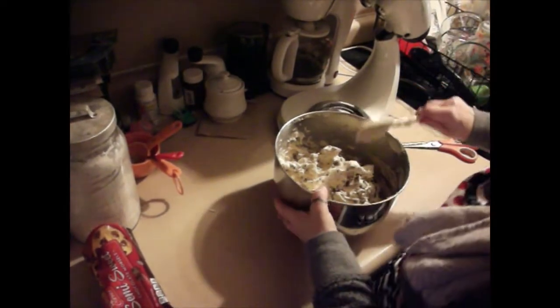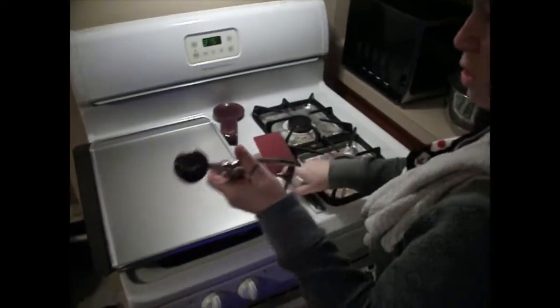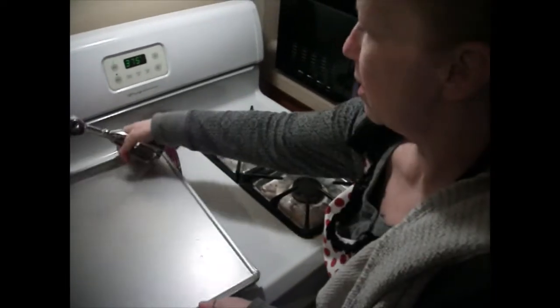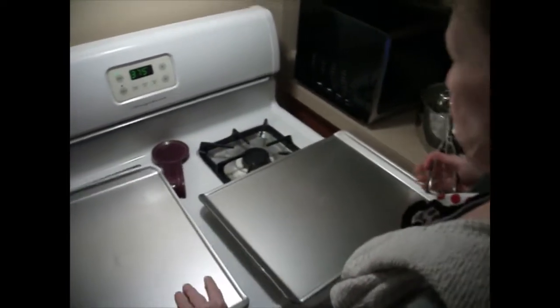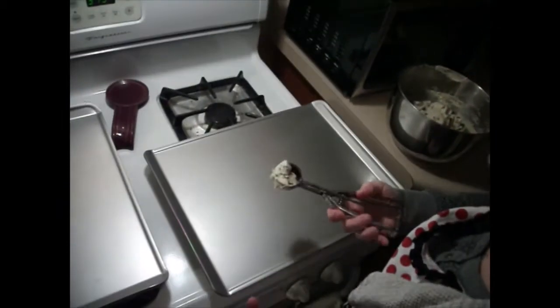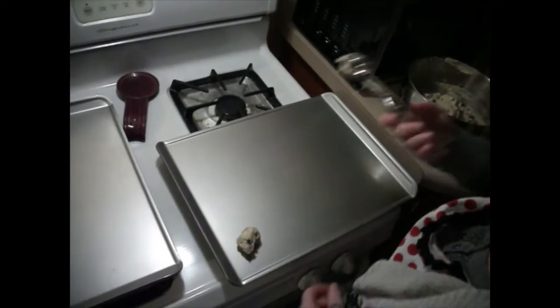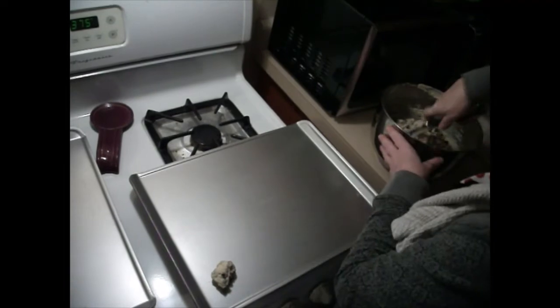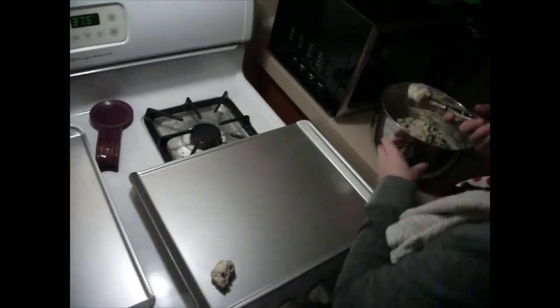Alright, once that's done, we're going to take it over here. I like using one of these scoops. Gives me a better cookie drop than a spoon. So I get it about that full, and then just plop it on my cookie sheet. I do not grease my cookie sheets. They're just plain. They work out just fine.